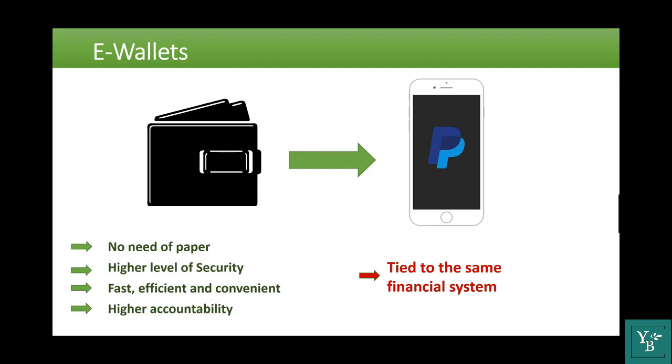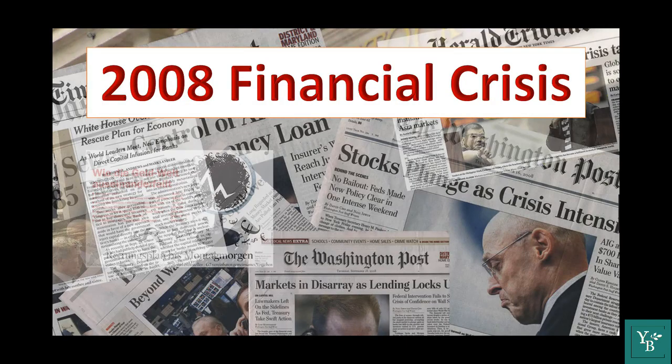Well, you see, the main issue with e-wallets, something that is not apparent even now, is that they are still a part of the existing financial infrastructure. Don't understand what I mean? Very few people did before 2008. In 2008, the world saw the errors and the flaws within the existing financial infrastructure. It revealed that there's an inefficient and corrupt financial system in place.